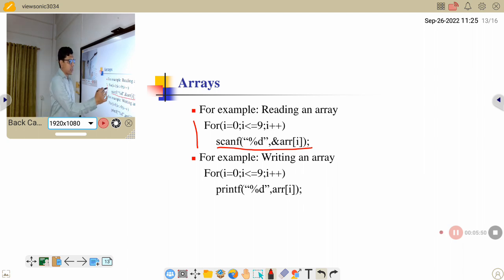If you write the scanf function inside the for loop, it will continuously take numbers from the user side. Here it runs from 0 to 9, so the user can enter 10 numbers, and they will be stored in the computer. And with the printf function, the 10 elements of the array will be printed continuously.